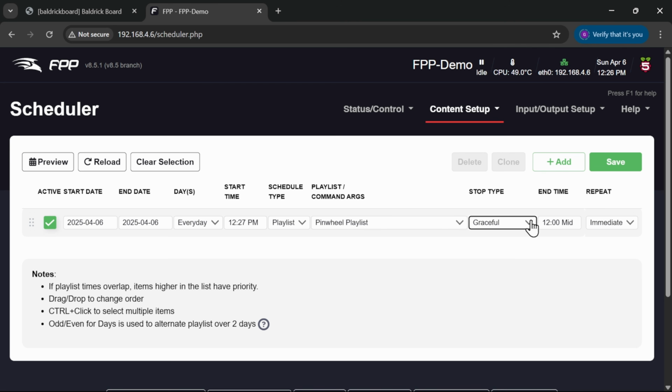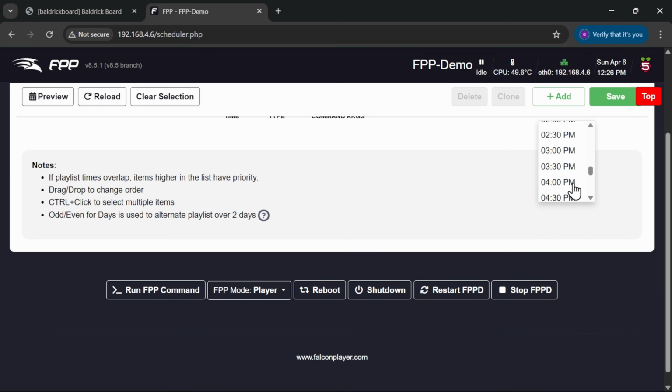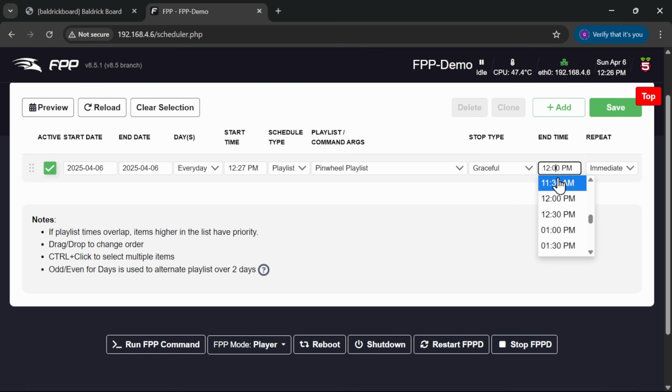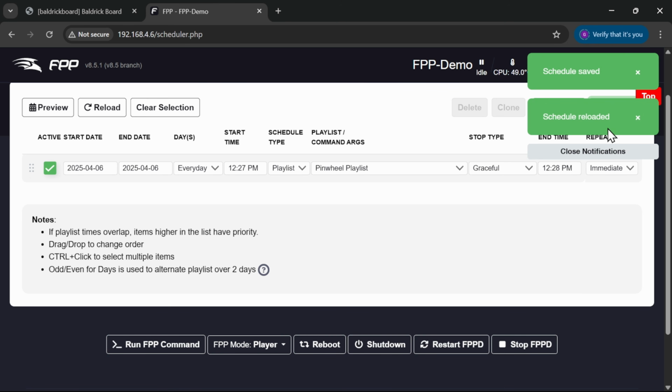So graceful just means it's going to finish the sequence and then stop. And the end time I'm going to set on this is going to be 12 midday, 12 p.m. I'm going to set that to 12:28. There we go, and save.